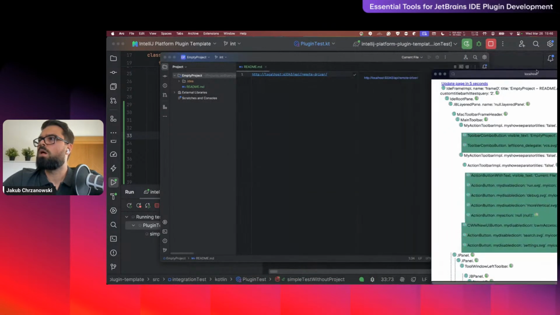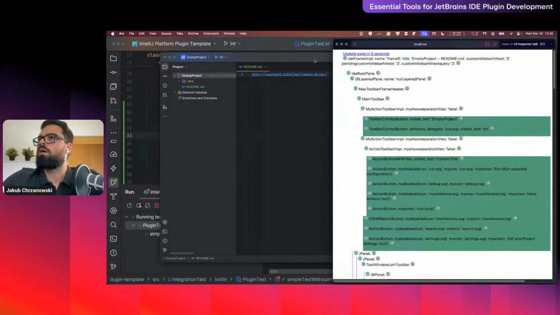Content currently visible on the screen, which you can access via XPath when creating more tests. So this is pretty similar to UI Inspector, but gives you a slightly different information.